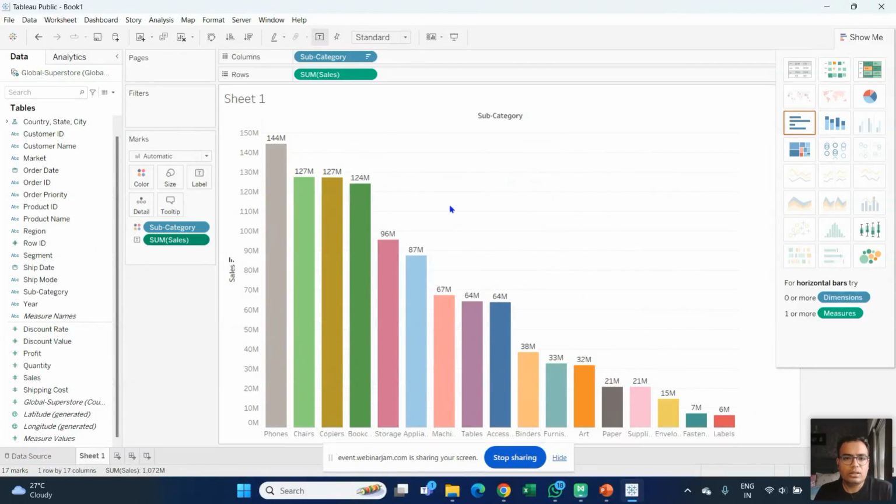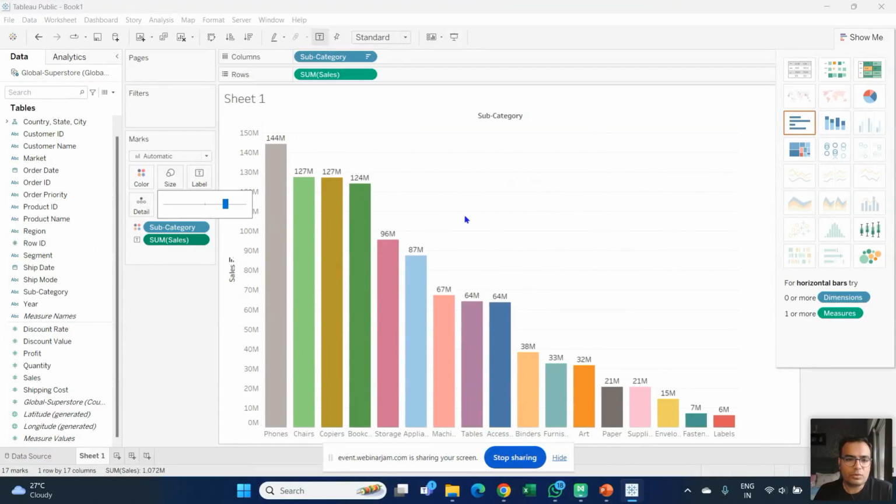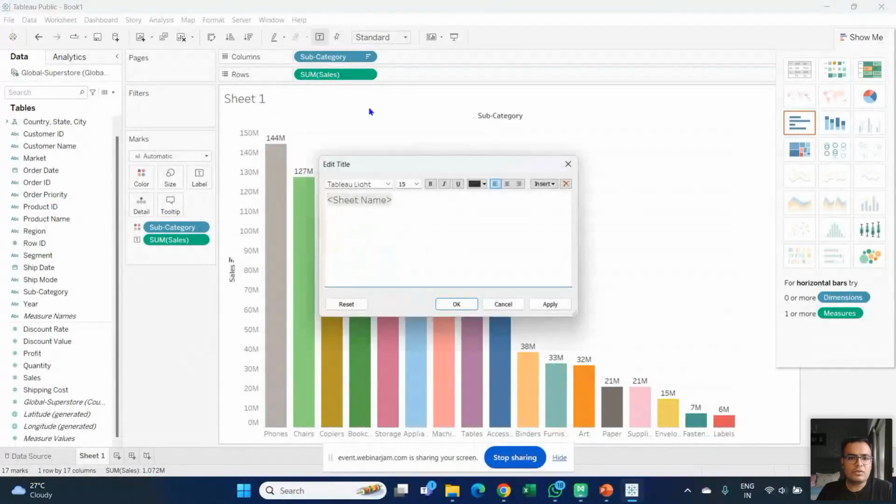This is how you can change, and even you can increase or decrease the size of the bars also. So if you want to make it thinner or thicker, you can do that. Okay, so these are various ways through which you can change your visual. So this is one of the visuals that is already ready, which I'll call subcategory wise, or I can say sales dash subcategory, to keep it short.